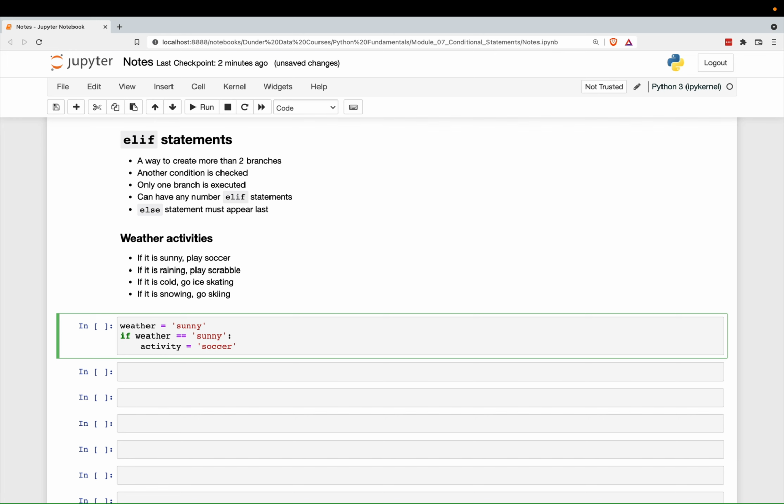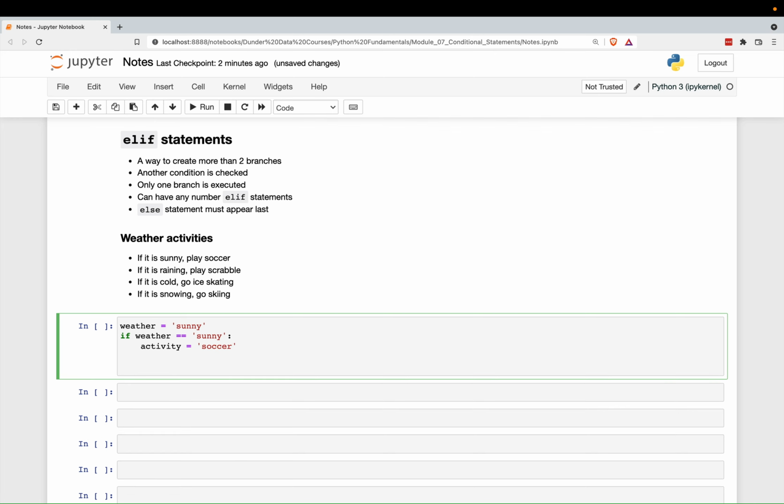Okay, so before we go any further, let's go ahead and make a print statement over here, and we'll say the weather is weather. We're going to use an F string to interpolate. That just means to substitute in the variable weather right here.